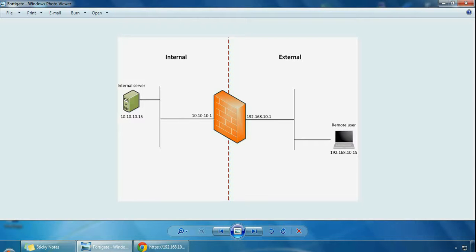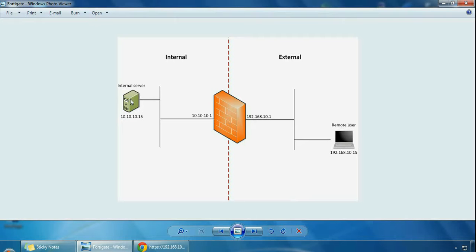Hi guys, this video will provide an overview on the SSL VPN features on a Fortigate firewall. SSL VPN is a remote access tool to allow users to access services within the internal network remotely. I've got a topology here, so this remote user who will be on the internet should be able to access this IP address, which will provide access to the web portal living on the Fortigate firewall, and from the SSL VPN web portal should be able to access resources on the internal network here.